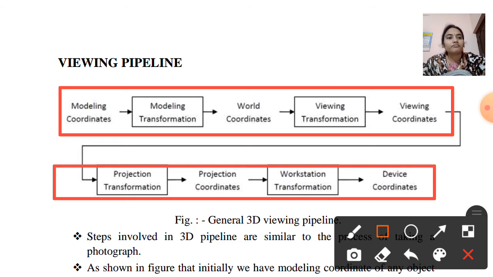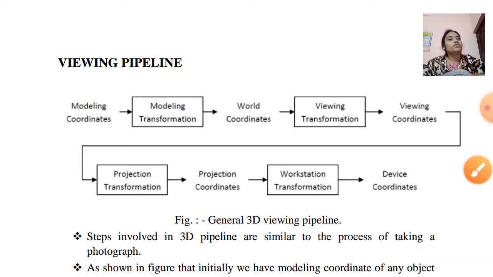That means first we convert the modeling coordinates to world coordinates using modeling transformation, then world coordinates to viewing coordinates using viewing transformation.